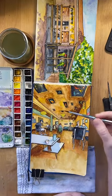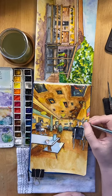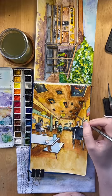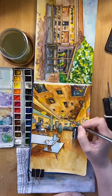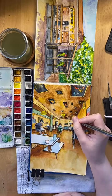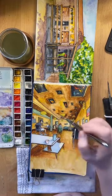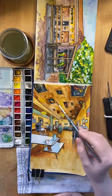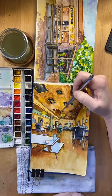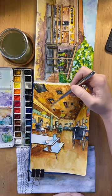So here's the other thing about the ceiling: these pictures up here are hung on a white wire grid that's suspended somehow. And it's kind of ugly. I didn't want to include that, but it does give this shadowed depth to these paintings because they're not hung flat on a hard surface. They're a couple inches away from the actual ceiling, so I'm trying to give that dropped effect. It's a little difficult because I think the pigment of this brown wants to separate and not play nice.